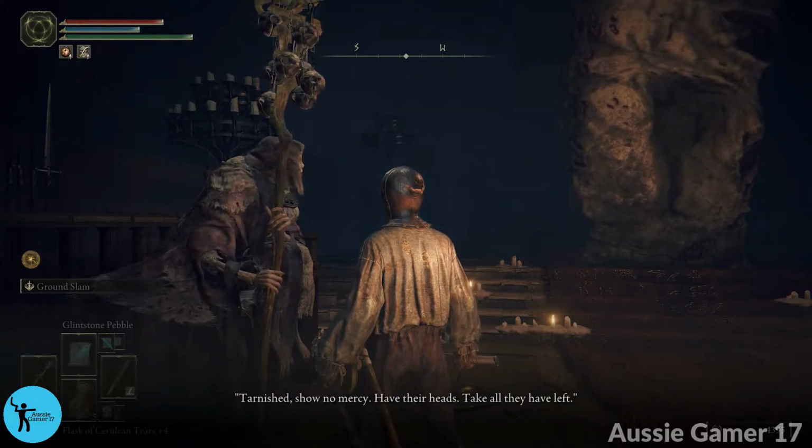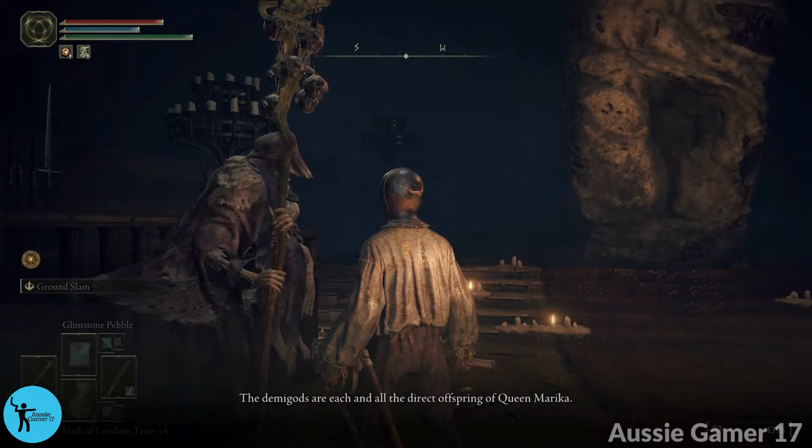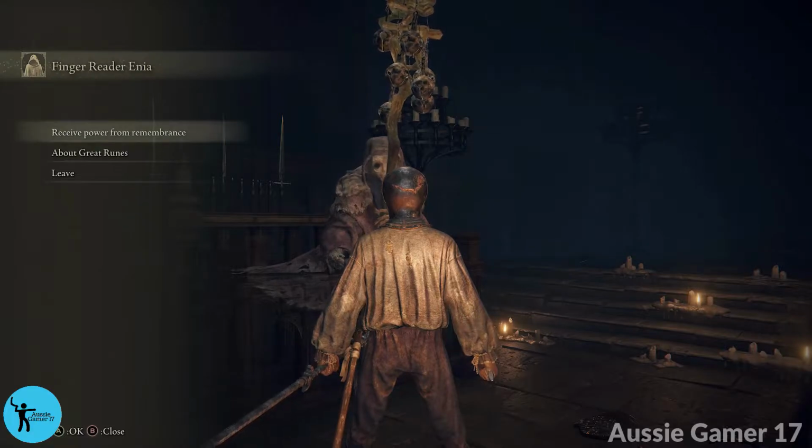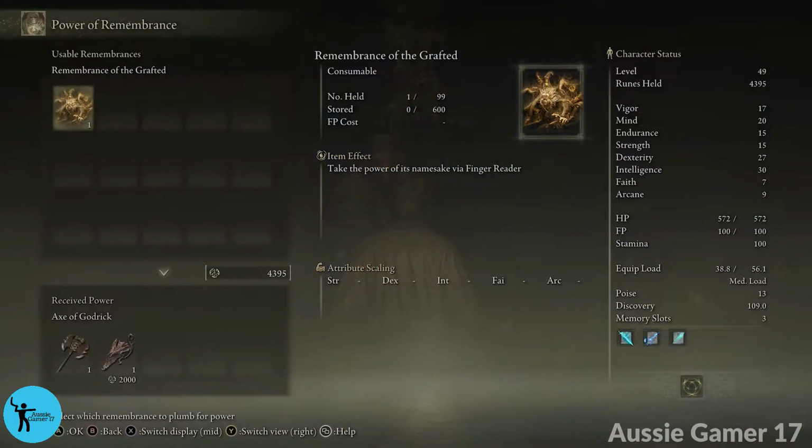Alright, we'll listen to her about remembrances now as well. Oh no, we're not going to listen to her. So going into here, you can choose to use this remembrance, and once you click on it, you get to pick one of two options. Hopefully I'll click on that soon.